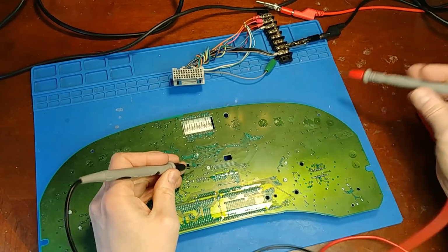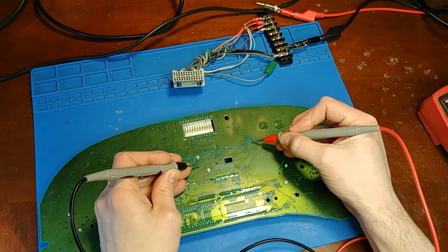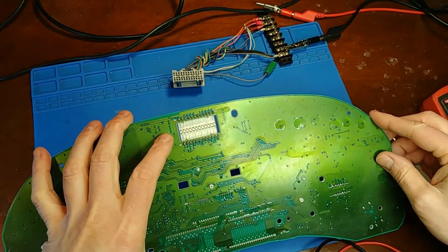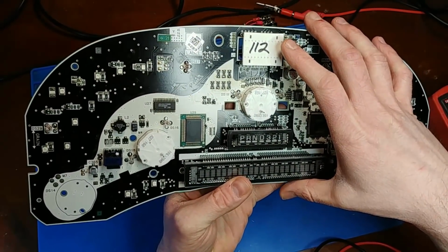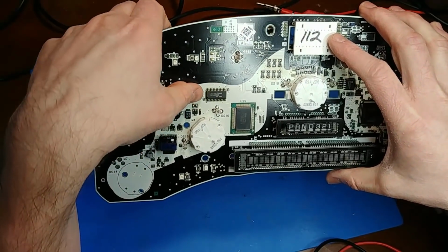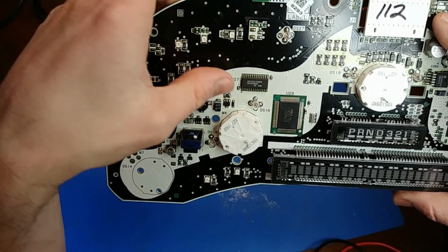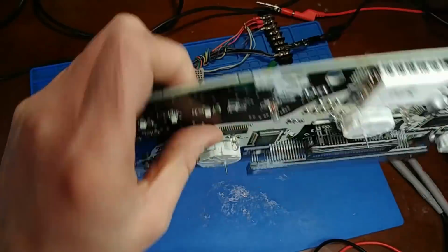Turns out I was wrong. This path is good. It goes to here. So all 4 of these pads are fine making their way to this end of the board. So the problem could be on the top side or possibly a via. So we either have a bad trace to the AX12 chip, or the chip itself could be damaged. That does happen too. So I have to do some more tracing to find out if we have another open or if I just need to replace that guy.